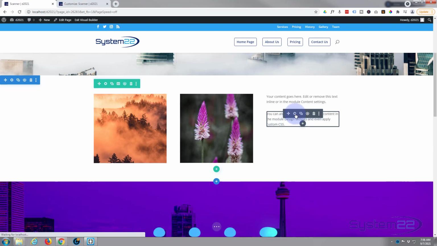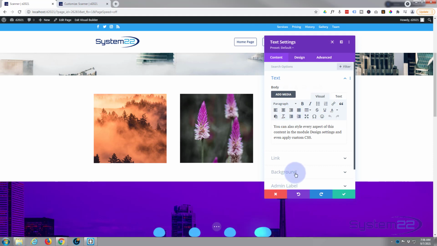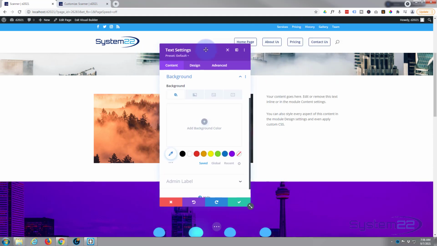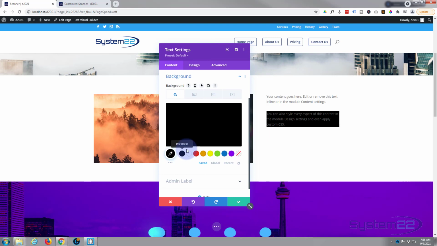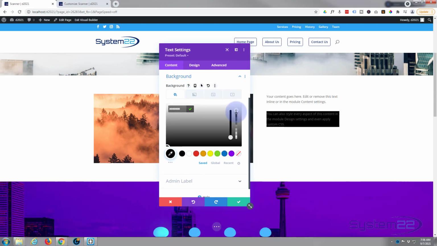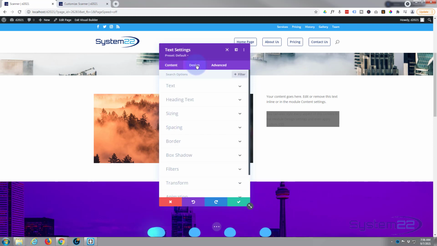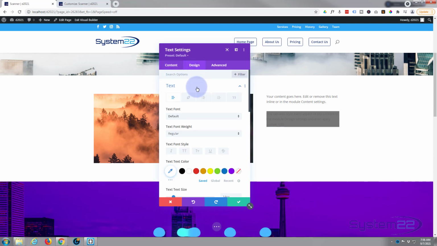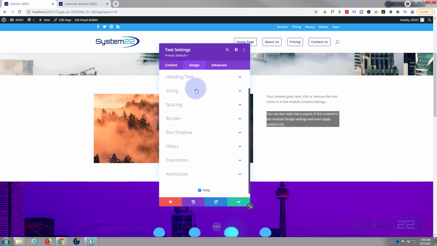So I may as well start with this one. I'm going to give it a dark background. Let's move this so you can see what's going on. I'm going to give it black, but I don't want it to be fully black. I want to see some of my image through there. So let's try that. And the text itself, I'm going over to Designs tab here. I want to make that light or white in color so we can see it on top. I just want to give it a bit of spacing all around so it's not squashed up against the borders.